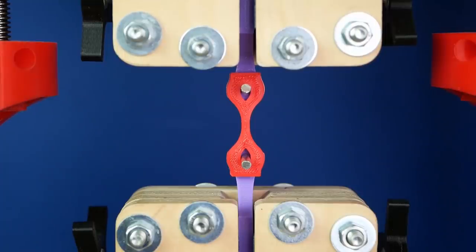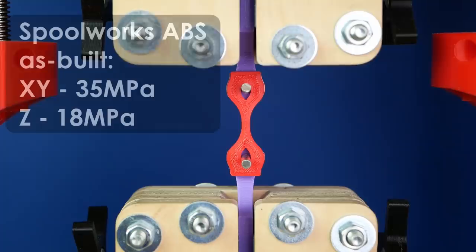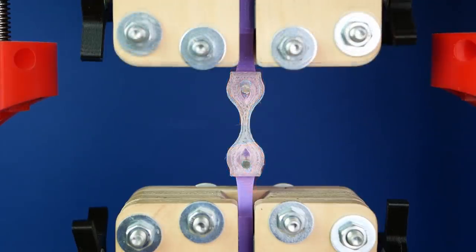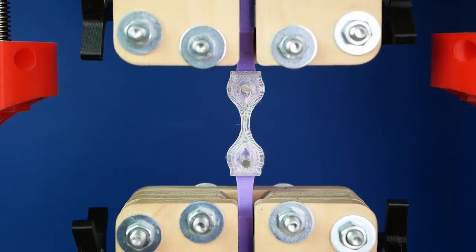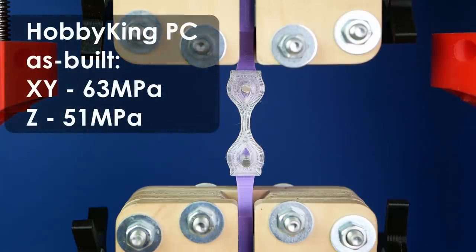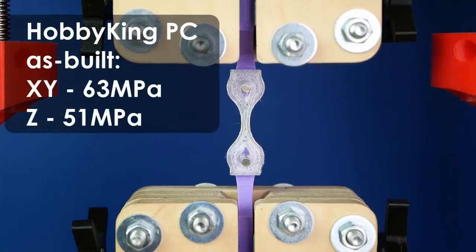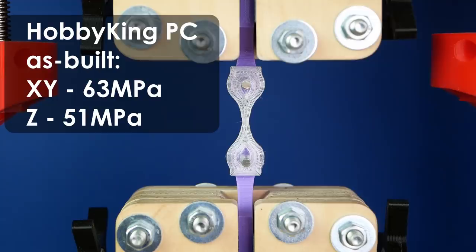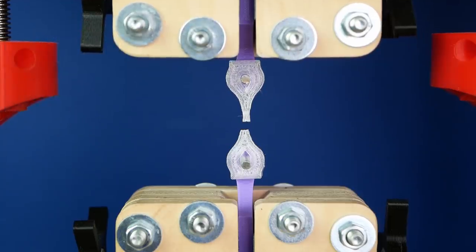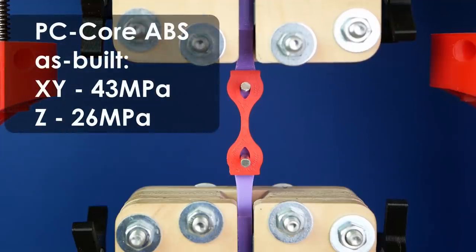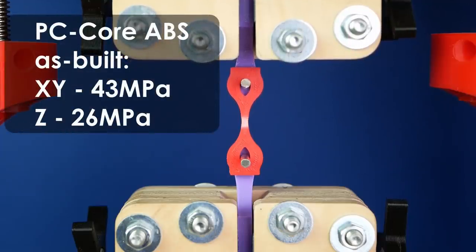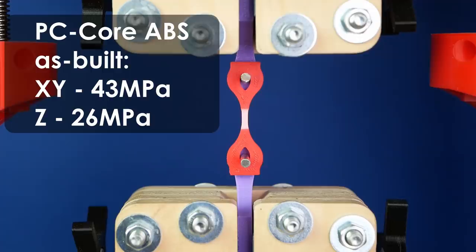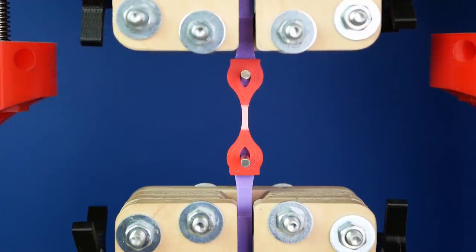In terms of tensile strength, ABS was the weakest with around 35MPa of maximum stress of the lying specimens and around half of that for the standing ones. Hobbyking Premium PC really impressed me because it was almost twice as strong as ABS and layer adhesion samples were still able to bear 80% of the load, which I haven't really seen on any other materials besides PP, but that's only a quarter as strong. The as-built PC core ABS parts were a bit stronger than pure ABS, probably due to the reinforcement of the PC. The layer adhesion samples were able to bear 60% of the load, which is the value we are really interested in in the end.